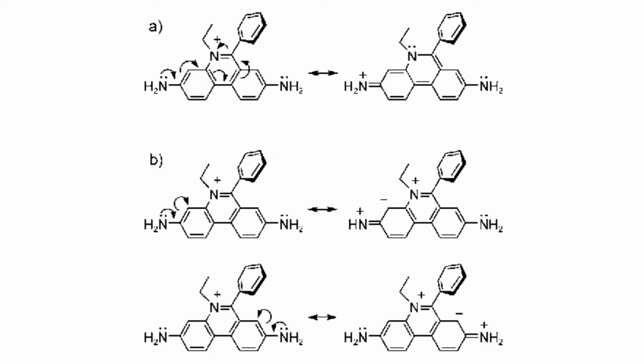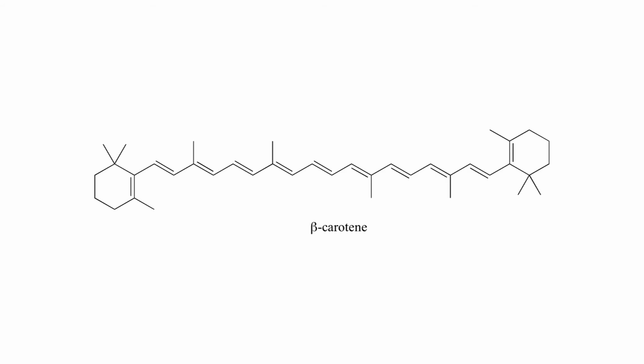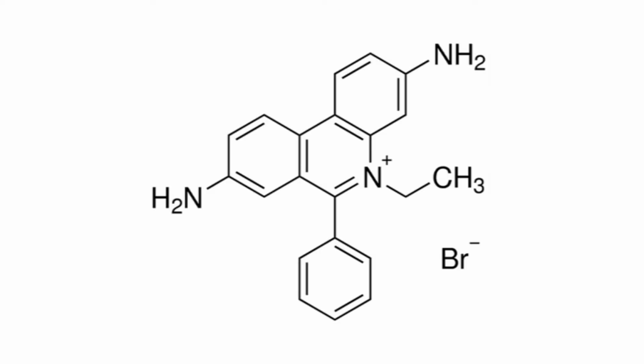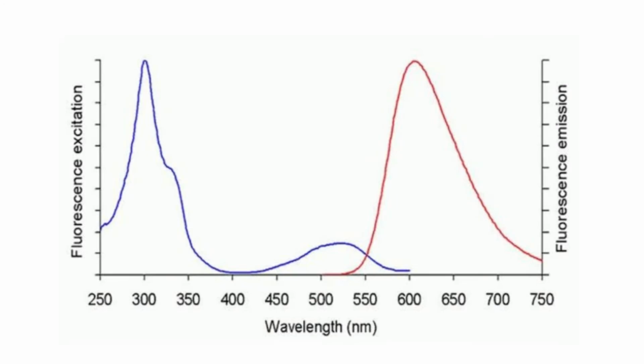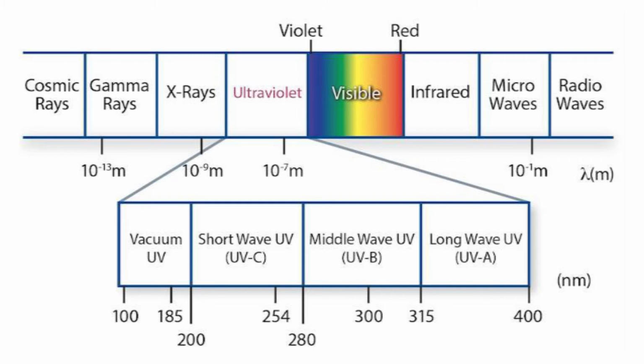Additionally, the polycyclic aromatic system in Ethidium bromide and other intercalating dyes act as the chromophore, or the functional unit responsible for perceived color. If you can recall from organic chemistry, a more extensive conjugated pi electron system results in a smaller HOMO-LUMO energy difference and therefore a longer absorbed wavelength for excitation to occur. For Ethidium bromide, a highly conjugated molecule, the excitation peak, or where the maximum light energy is given off, occurs at 300 nanometers. At this wavelength, an Ethidium bromide stained sample would produce an orange glow when placed under ultraviolet light, which exists in the range from 200 nanometers to 400 nanometers.